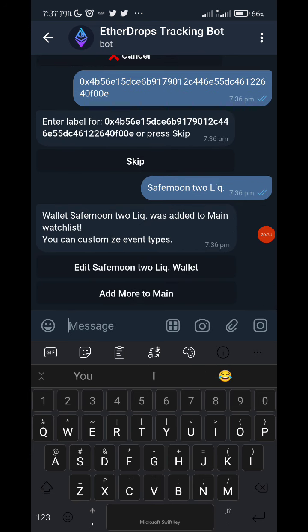Any transaction that goes in or out of that wallet, it will alert me. I will see a notification for the transaction on this bot. So I'll keep seeing the transactions. For example, sometimes the project rug pulls, or it stops working, or they stop buying and selling. Then after a while, the dev decides to use the same wallet to start up another project. As long as I didn't remove it from this bot, I'll see a notification that will tell me that the wallet has made a transaction.